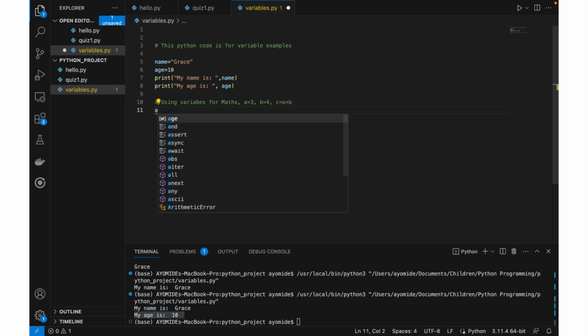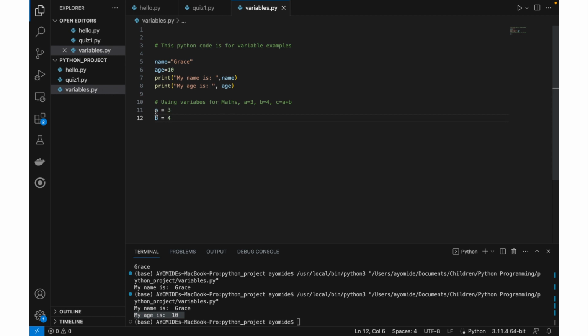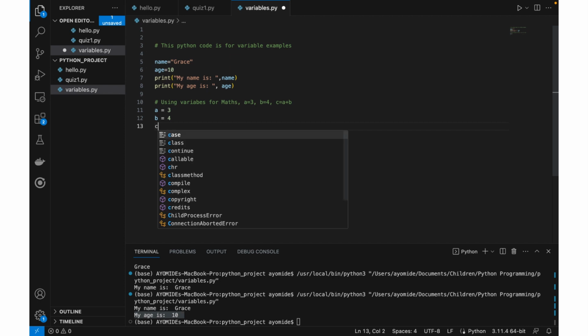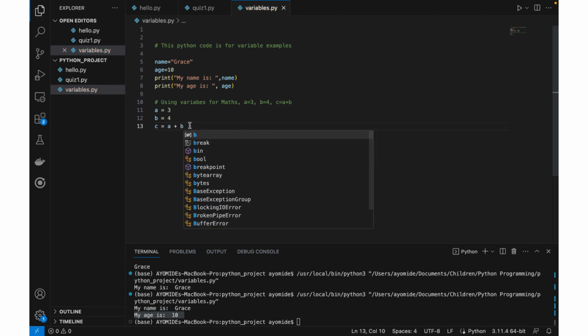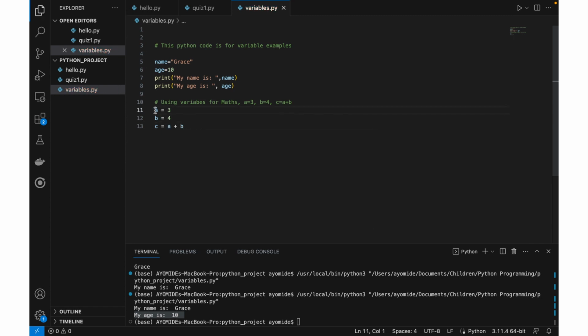So just say A is equal to 3, right? And B, you can put a space like this, or you can remove the space, whichever, but I think it's much better this way. So now we created these variables. Then we know that C is equal to A plus B. So all I have to do is C is equal to A plus B. That's all.